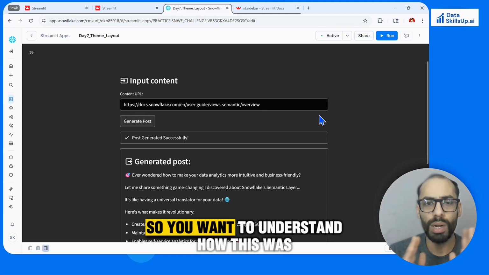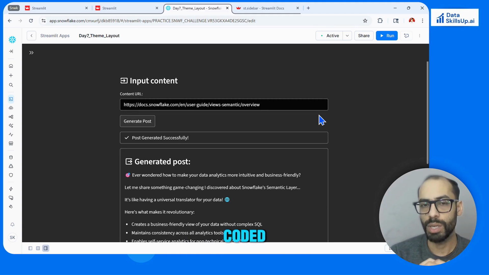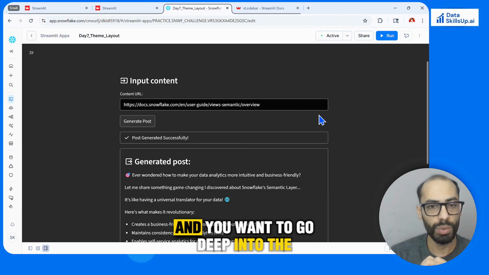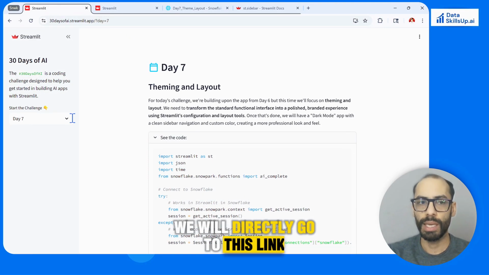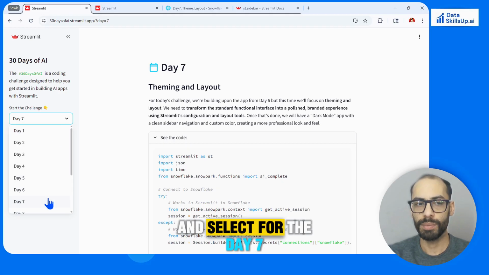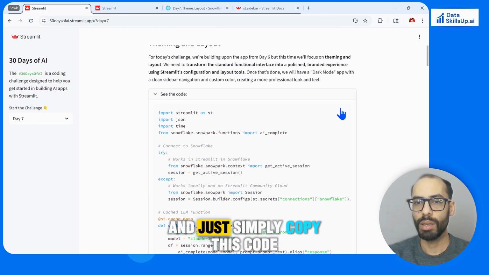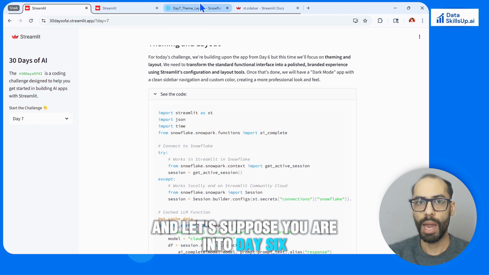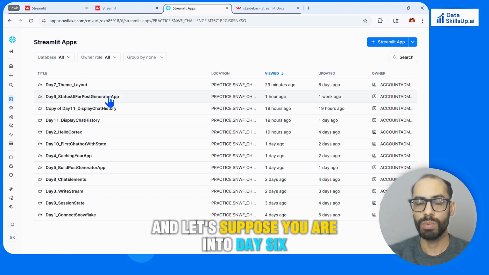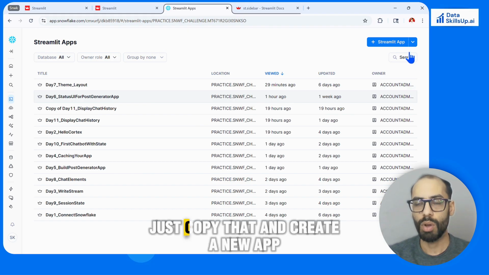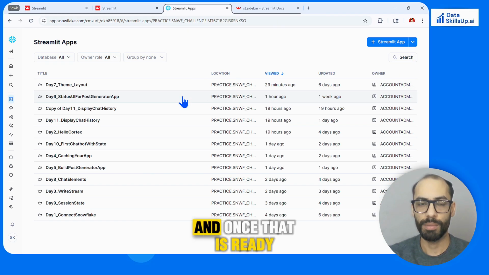If you want to understand how this was coded and go deep into the code, let's get started. We will directly go to this link and select day 7. Just simply copy this code, and let's suppose you are on day 6. Copy that and create a new app.